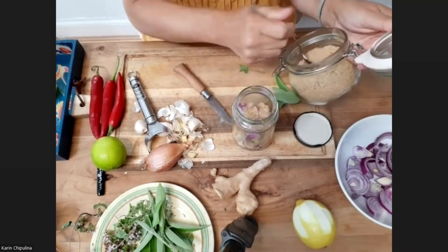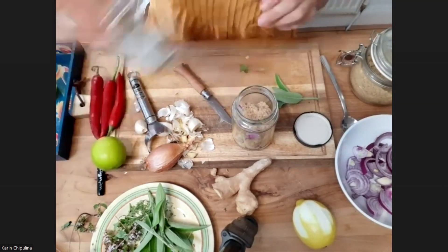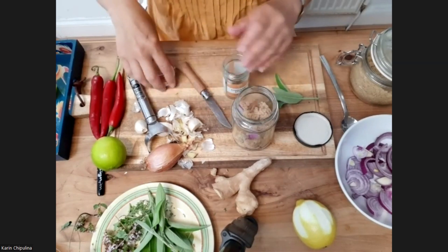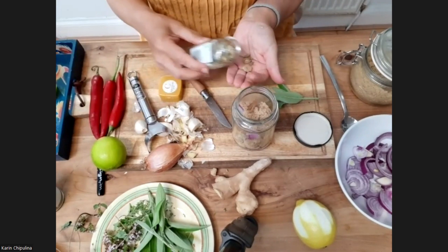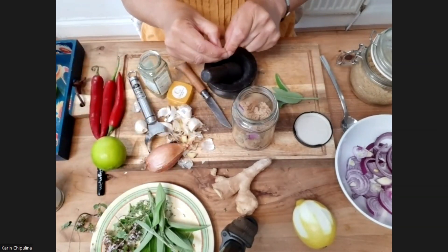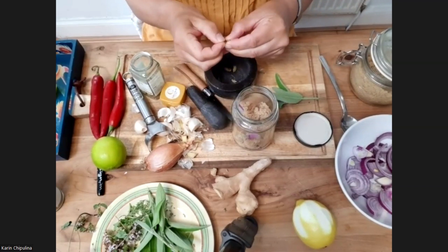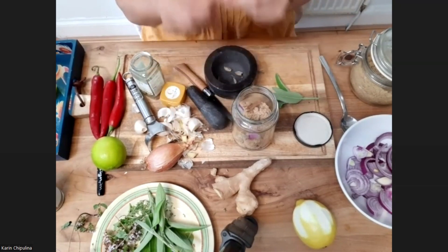Obviously, if you don't like sage or don't want ginger, that's absolutely fine. You could put some cinnamon in — it's very good for colds too. I might just put a tiny bit of cinnamon. I might even put a little bit of cardamom, just because I really like it and it's a good spice for your heart. If you're using cardamom, it's the seeds inside that you want. You can get a pestle and mortar, press them open, and then use the little seeds — not the husk, just the seeds. They smell really nice.